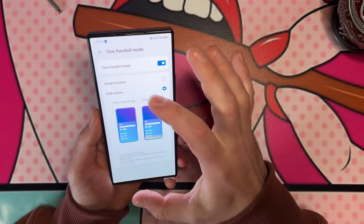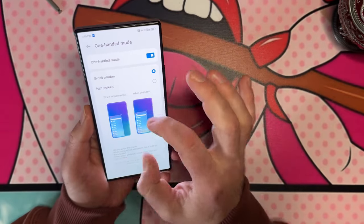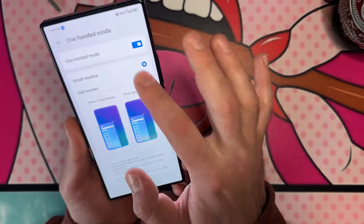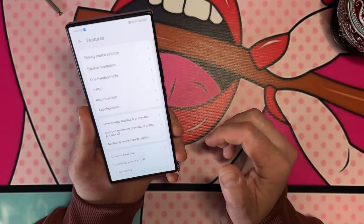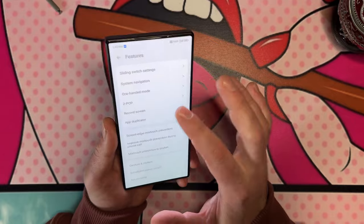You can either do a small window where it'll bring it down here, as you guys can see, or you can do a half screen where it just makes the screen smaller. I almost never use this, but if you guys do, it's there for you.